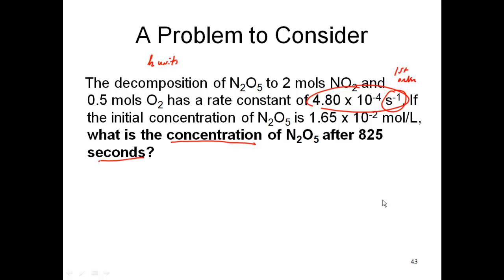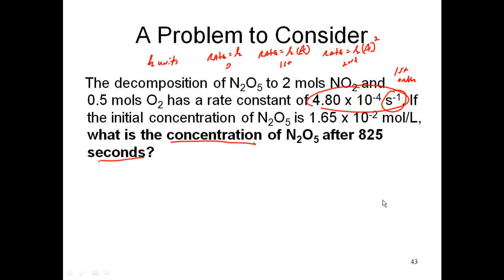Another one would just be the rate equation, right? If I say rate is equal to some constant k, and there's no A next to it because it's to the 0 power, that's a 0 order. If I was given rate is equal to some constant k, concentration of A to the first, that would be first order. Or if I was given rate is equal to some constant k times the concentration of A to the second power, that would be a second order. So you may be given the rate law to give you an indication of which order it is.